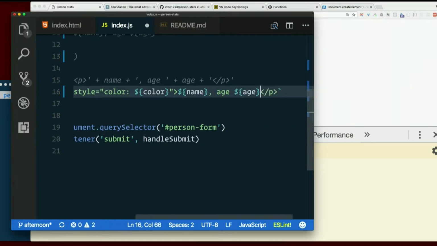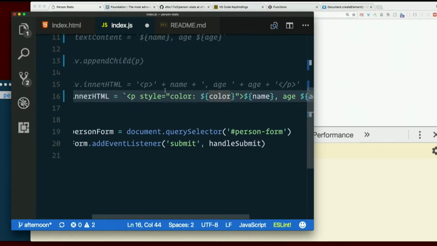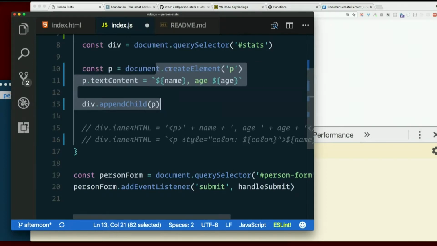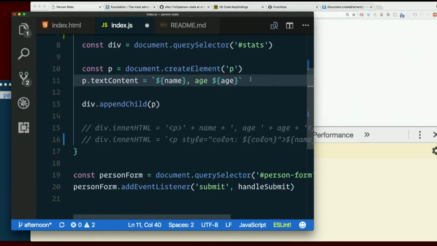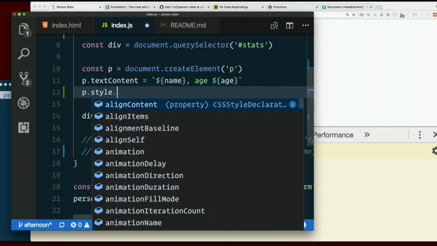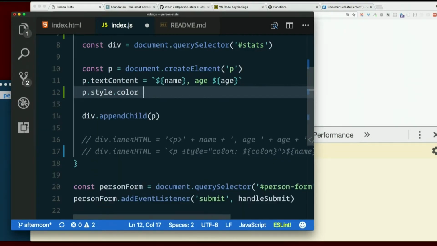Doesn't print particularly well, but hey, we got our color. If we were doing the inner HTML way anymore, which we aren't, right? We're cool kids. We use create element and append child. So Mia, how do we do it now? You said it earlier. Style. So here's our paragraph, right? We set the text content. We can also set its style, p.style. And then dot and any of the CSS properties, such as color. Just set that to our variable color, which came from the form.